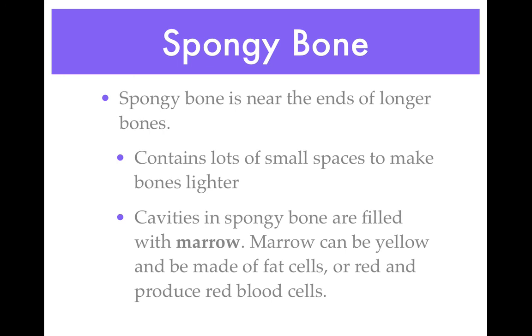Spongy bone contains a lot of spaces, which makes bones lighter so that we're able to move around more easily. Imagine what life would be like if your bones were only made out of compact bone. They'd be pretty heavy, probably too heavy for you to move around as easily as you do now.